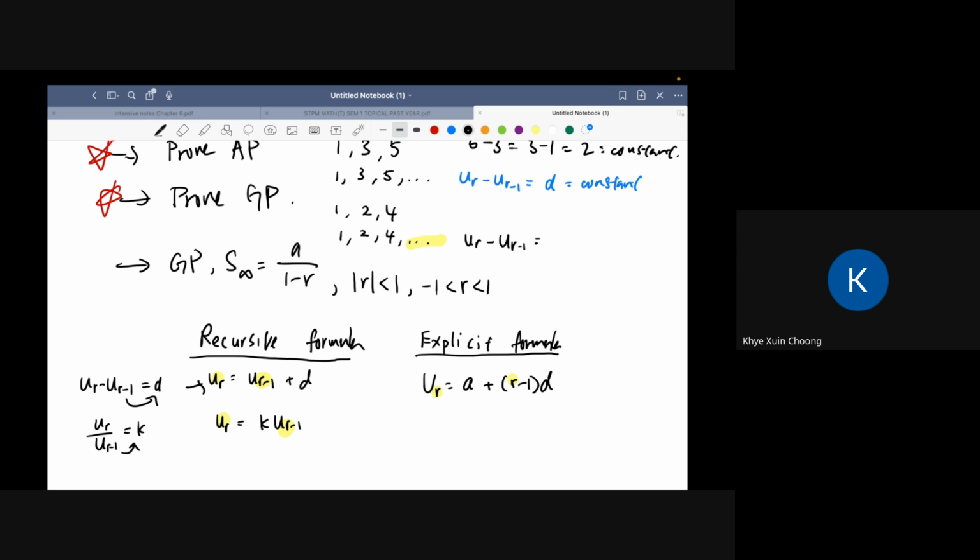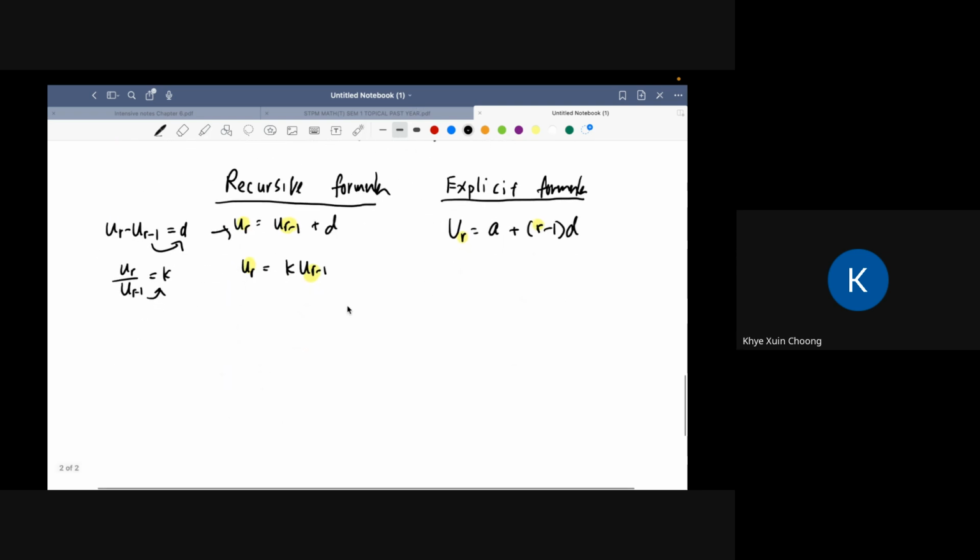Okay, so other than that, there is still one most important thing, which is method of difference. As you can see, there are many questions that they ask about method of difference. If you know how to solve method of difference, you can solve mostly like 80% of the questions already. So you must know how to do the method of difference.